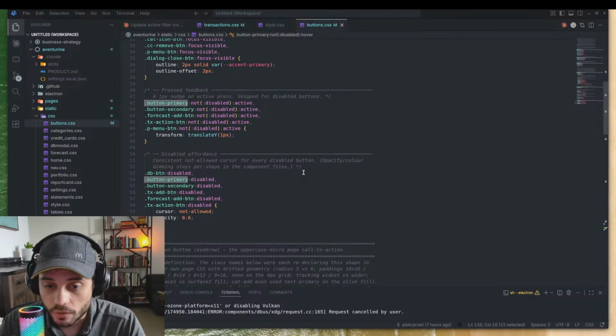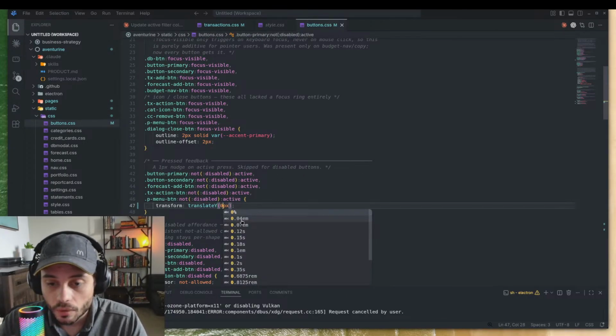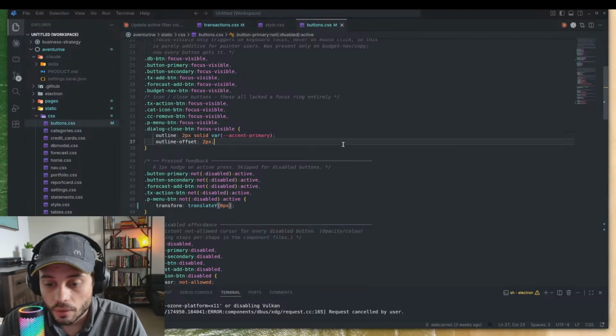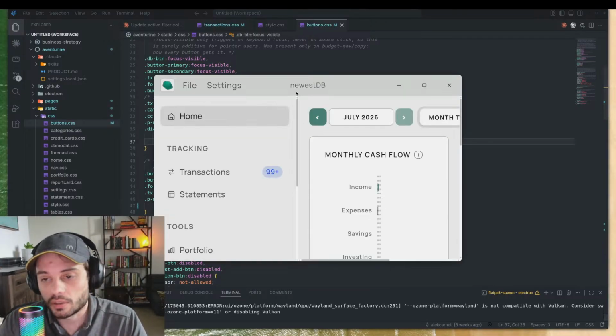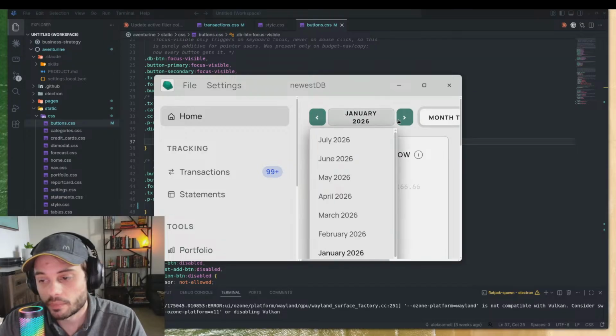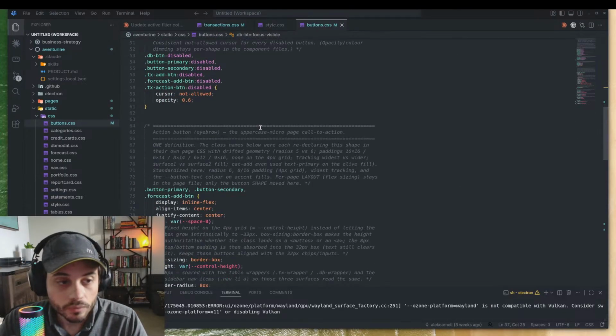It's like 1 pixel too. There it is. That should fix that. I really just don't want it to. Yeah. I prefer that. Okay. Cool.